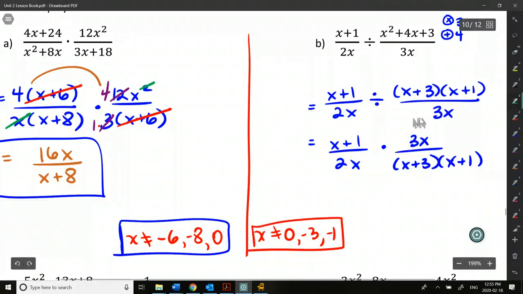Perfect. Now we can go and do our canceling thing. Just as a little reminder, x plus 1 needs to be canceled out with a full group of another x plus 1. If there's not another group of x plus 1, it can't be canceled. Okay? So what can you reduce? The x plus 1s. Yes, we can do that. What else? Anything?